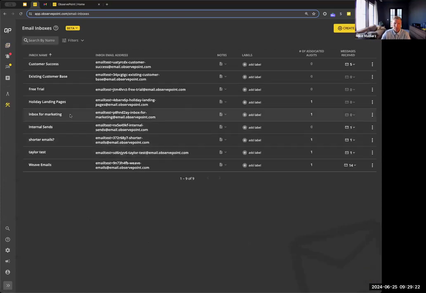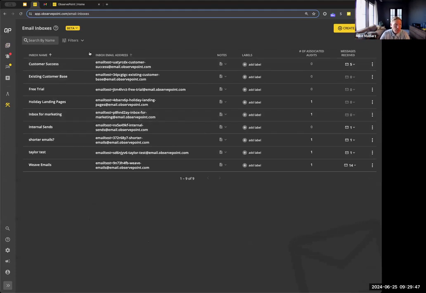What this means is you're basically going to create an email address, to either forward to or add to your seed list for your marketing sends, for messages to be sent to ObservePoint. Once those messages are received by ObservePoint, we'll grab all the links out of that message, audit those links, and give you a report.